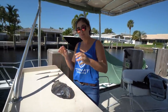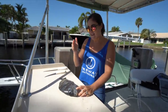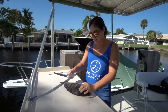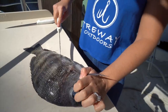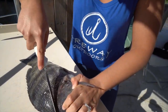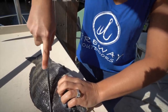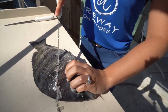Now, I think because they eat those hard things and they have to digest it, they have a giant stomach. They have a huge rib cage. So when I go to start to fillet this thing, I'm gonna start at the head and avoid this entire middle part where his ribs are, because it's gonna save you a lot of pain and agony if you just avoid it at the beginning. They also got these really thick scales, so you gotta use a little bit of muscle to get in there.